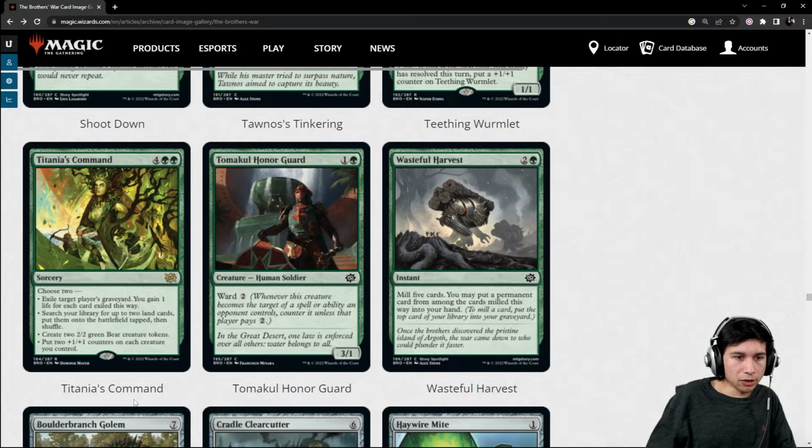Put 2 counters on each creature. Okay, let's calm down. So you can make 2 4/4s. Yeah, you can make 2 4/4s and buff them. I mean, the first 2 are okay. Now the exile is actually good, but the land thing is useless. Like that is actually just blank.